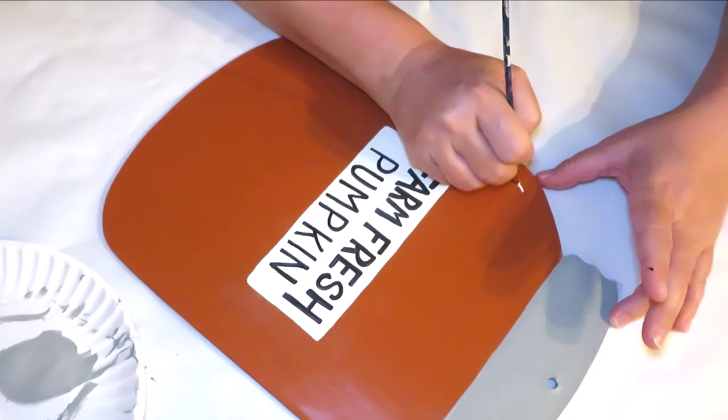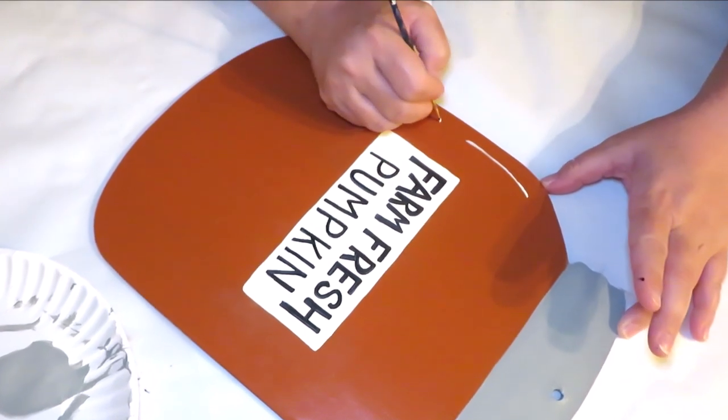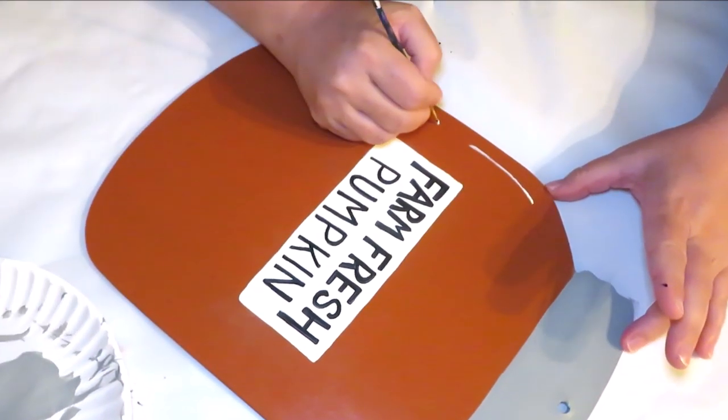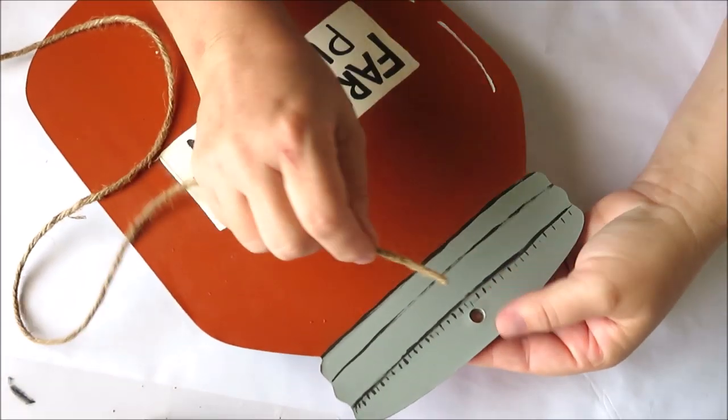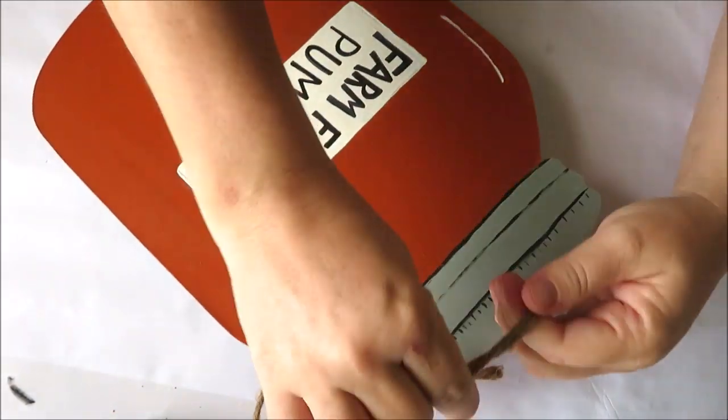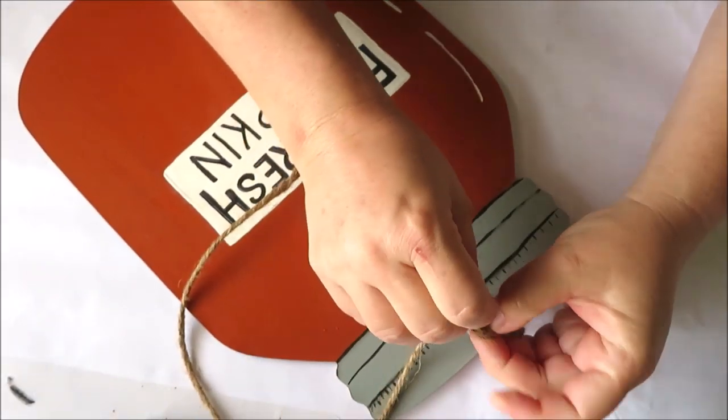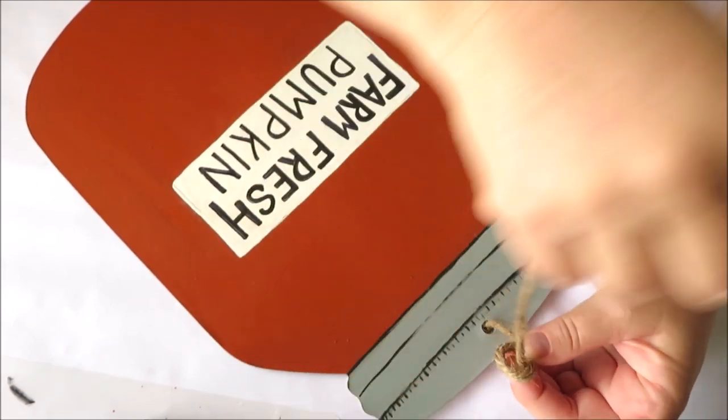While our lid is drying, I decided to add some detail to the jar with some creamy white paint, just making it look like the jar is reflecting the light. I swapped out my hanger for some jute twine. The other one was a black ribbon. This one I think matches the rustic farmhouse feel of this a little bit better.